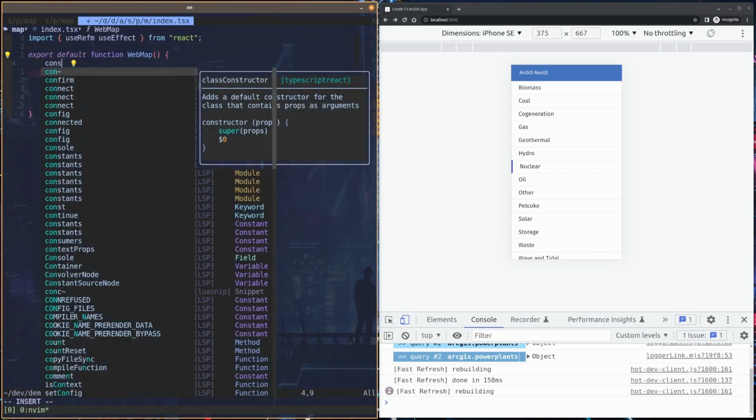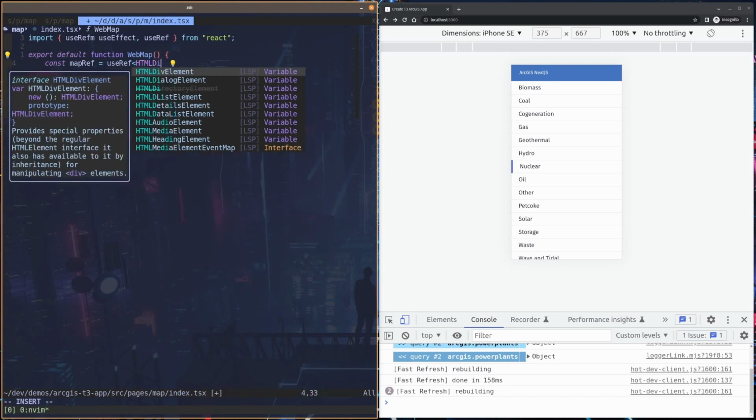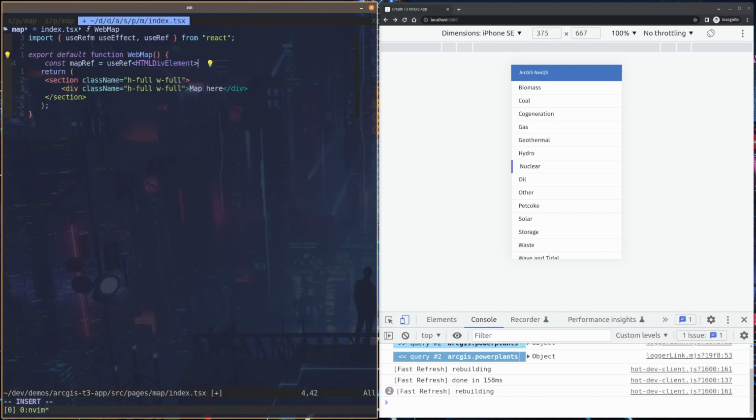And we're going to say that const mapRef is going to be equal to a useRef. Yeah, it's going to be an HTMLDivElement. Yes. And do I need to say null? I think I do need to say null here.